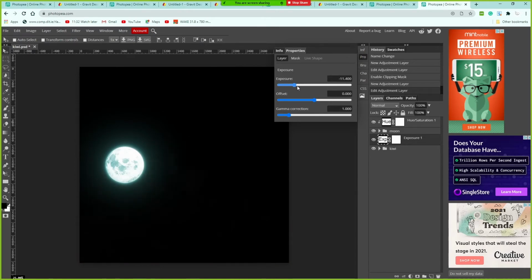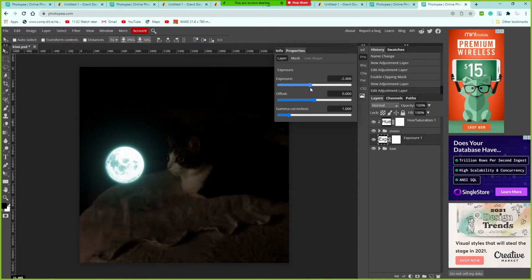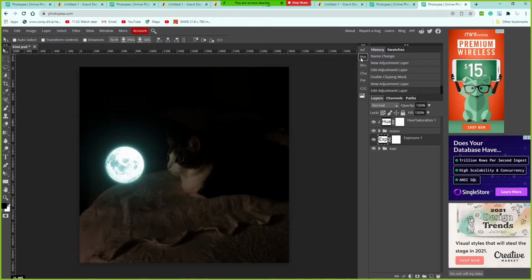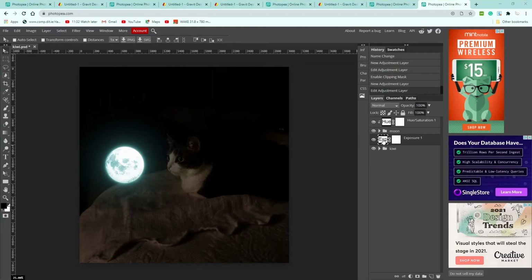Don't make it all the way black, just the slightest amount is fine. You want your gamma correction, I think it's fine. It's fine where it's at.